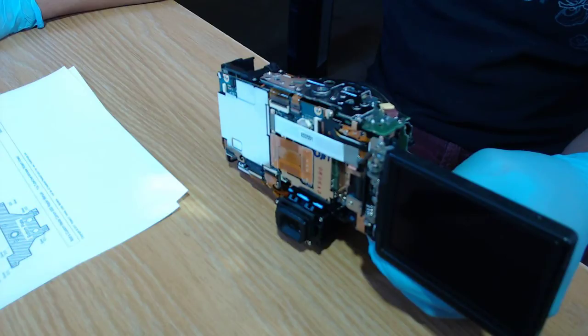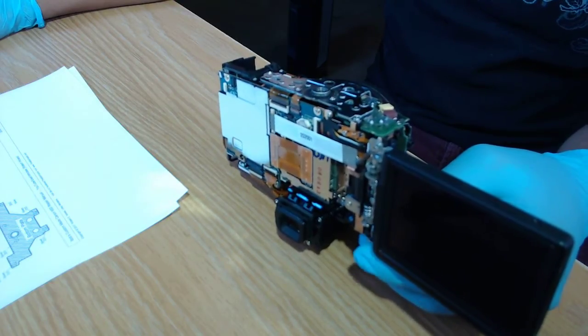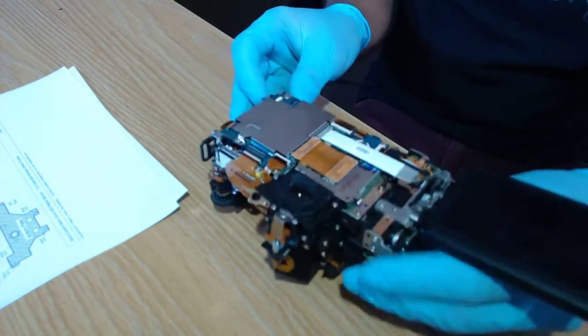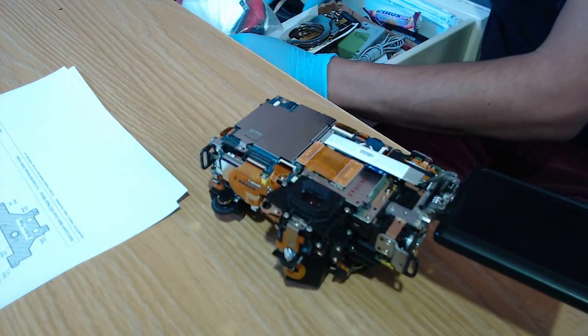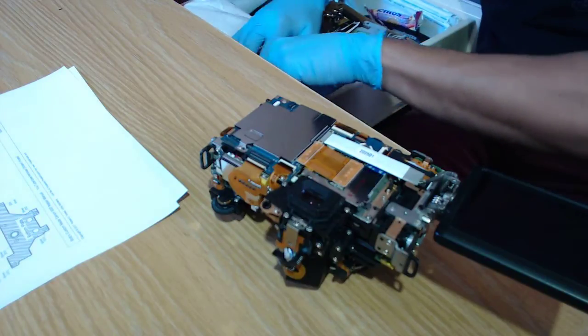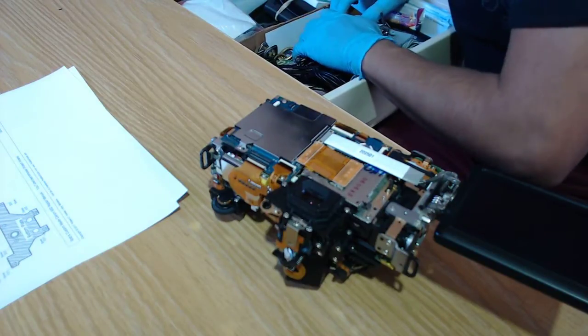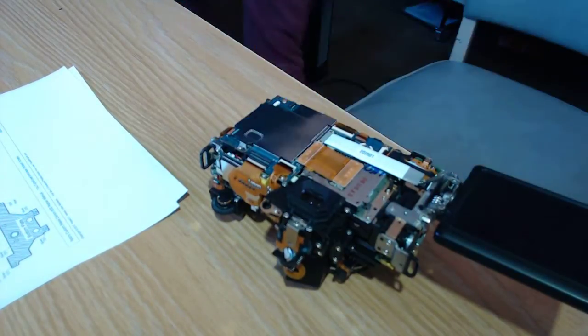I'll hook my meter up so that we can hear. Now to discharge this, what you don't want to do is short this out, because that could actually damage the capacitor. God damn it. He's making me use an LED. I'm gonna use an LED. I don't have an LED. I do. Yes, I do.